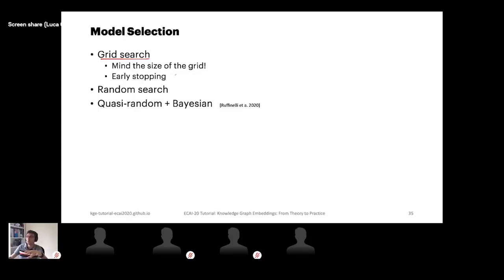There can be early stopping or not, right? But it's important again to keep in mind the size of the grid, because these experiments, training campaigns, these model selection campaigns may take quite a lot of time, because the training procedure and the evaluation procedure is such that it may be a bit time consuming. So keep this in mind. Keep in mind as well, as usual, the values that you assign to hyperparameters. Again, you're going to see that with Sumit later on in the hands-on session. We have seen using random search quite a lot recently, and some papers use a combination of Bayesian optimization and random search for model selection, right? But really, I would say that 99% of works are done by sticking to grid search and with relatively small grids, right?